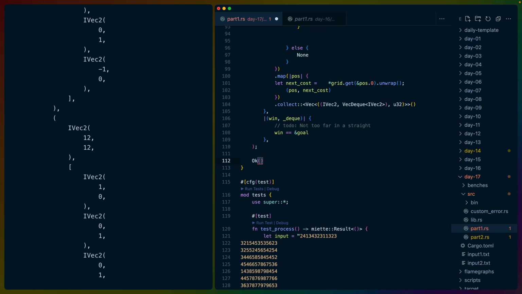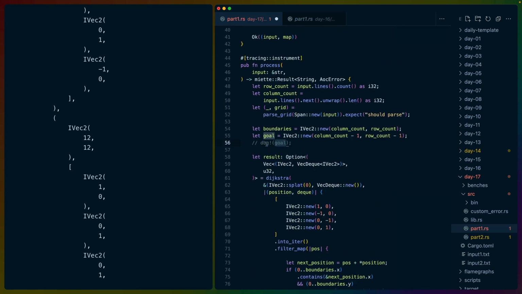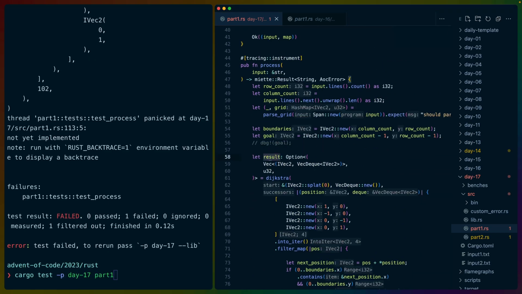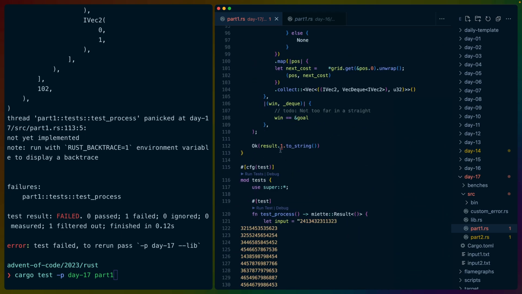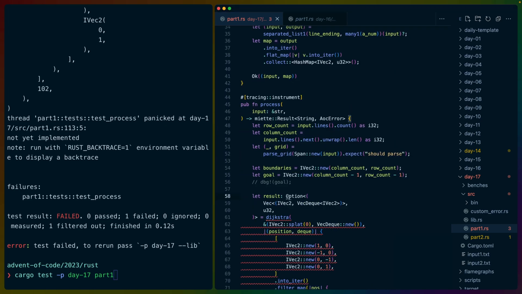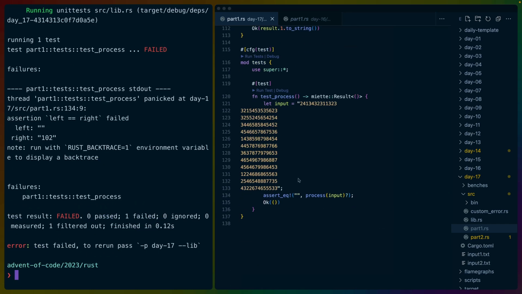Okay, let's do this. Okay, result.toString. I thought, oh, result.one.toString, because this will be cost, right? What is, okay, what is result? Let's get rid of the debug on that. What is result? Result is an option of a vec and a U32. So if this, let's expect this should have a valid path, of course, because all of this is wrong now, because this needs to be not an option. The shortest path is not an option. Okay, and this was supposed to be 102, so I'm just going to put 102 there.